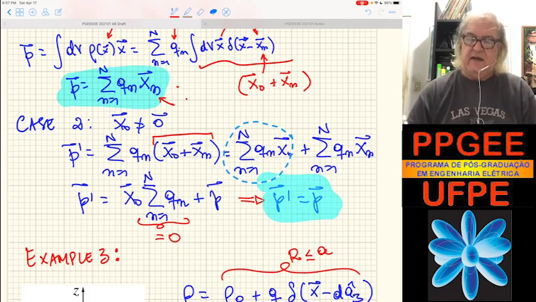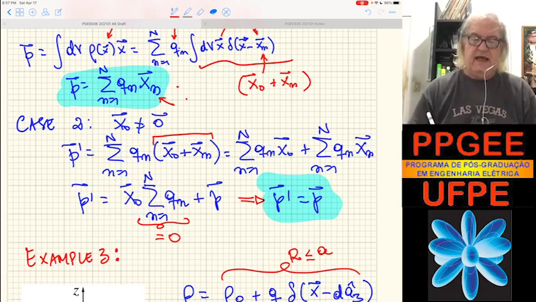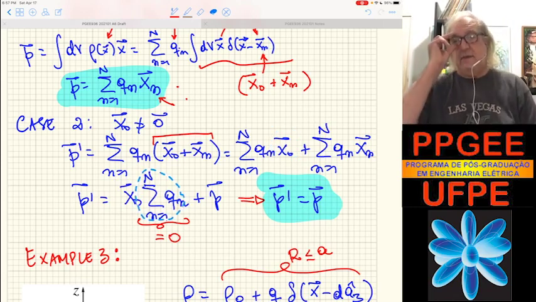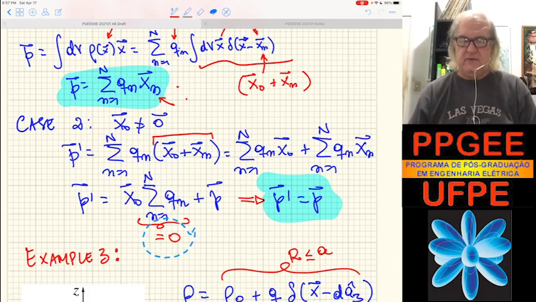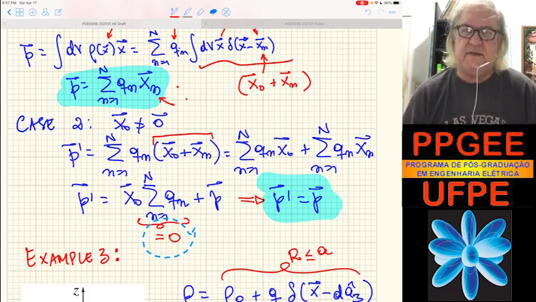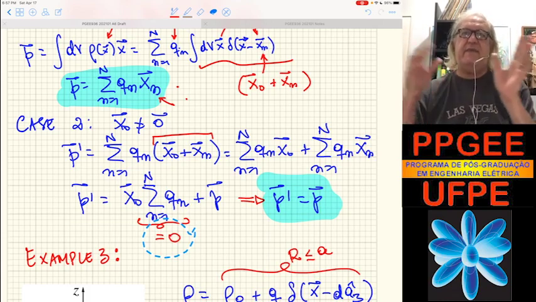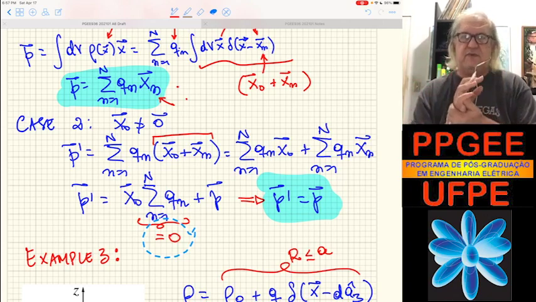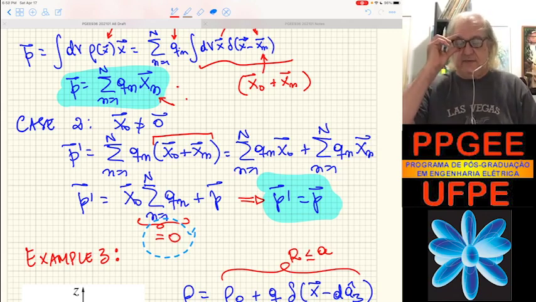And this factor here, we can factor out x0 from the sum. I'm going to have a sum of all the charges, which is going to be equal to 0 because the system is neutral. Of course, if the system was not neutral, you would have a contribution of a monopole term. We isolate that term, then the remaining part, which gives the total charge equals 0, would yield the dipole contribution, which is those sums of terms like the one I just showed you.